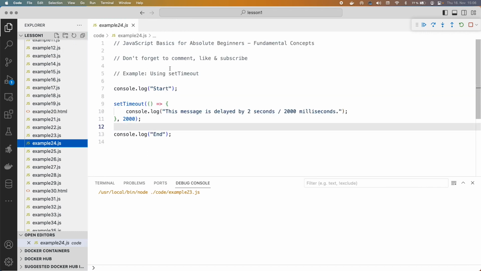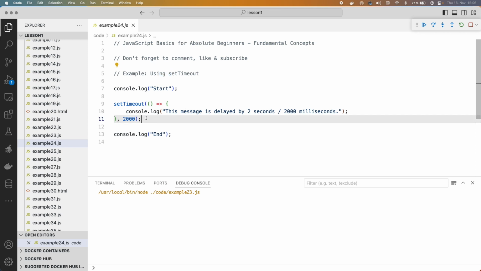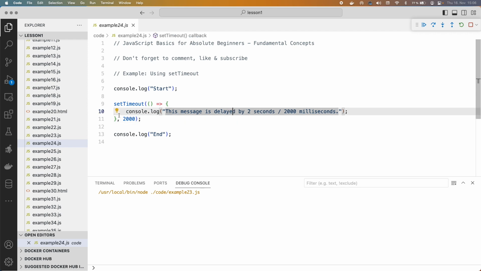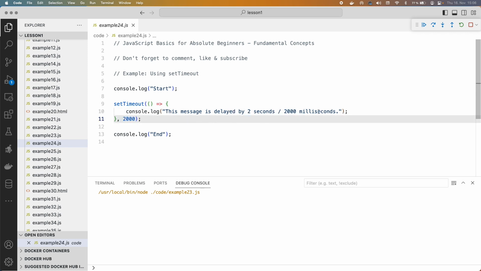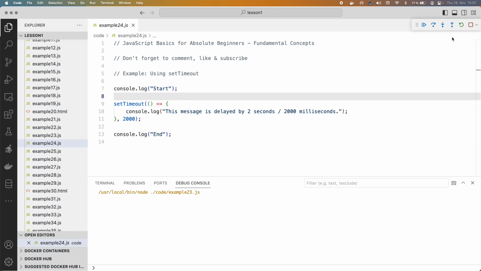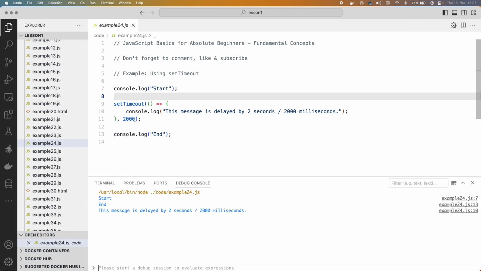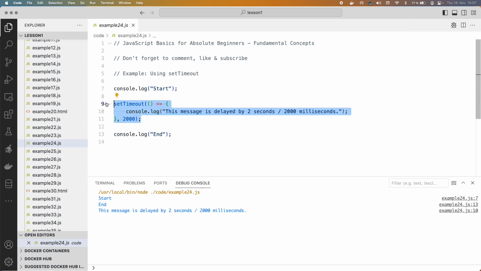We now come to setTimeout. setTimeout can be really, really good if you don't want something to happen straight away. You want it to happen after a delayed amount of time, all right? And we are talking in milliseconds here, all right? So it says 2000 milliseconds, but obviously that means 2 seconds. And what's going to happen here is if we console log here, I'd rather do it by demonstration rather than explanation. You see here that we get start and end. So this is running asynchronously.